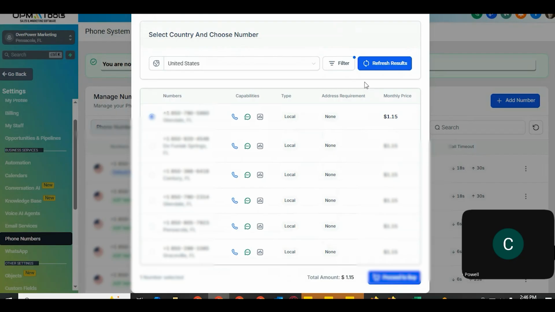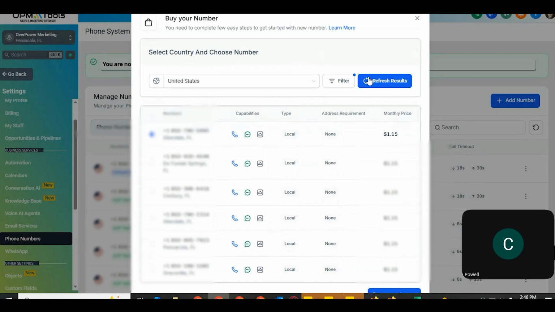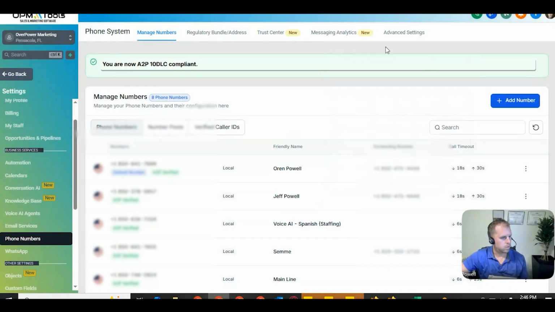It'll just have you show your ID up to the camera, and then you will just take a little picture of your side profile on each side. And then, simple as that, you can buy your new phone number. And this is only a one-time ordeal. If you try to buy 5 phone numbers, you only have to do it once. So it's all good.